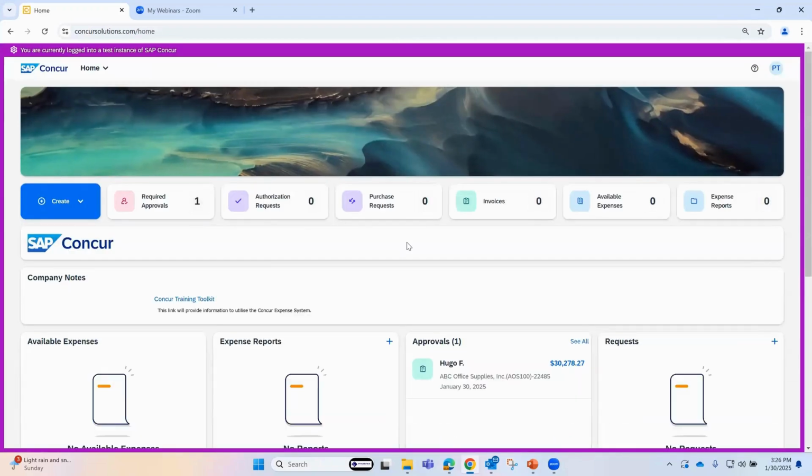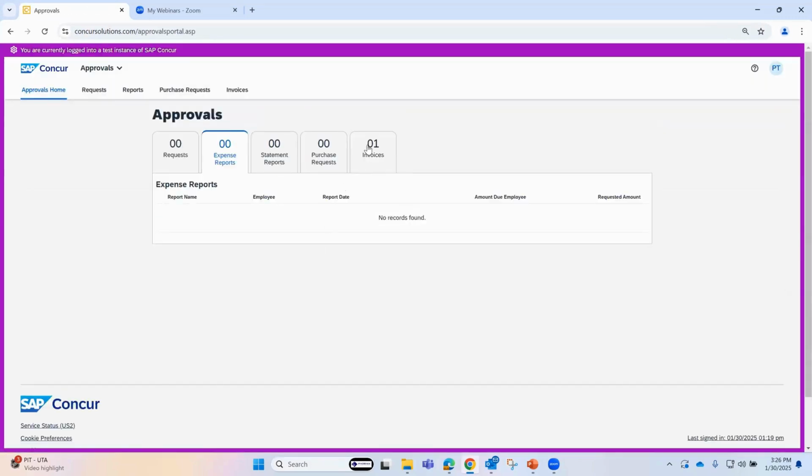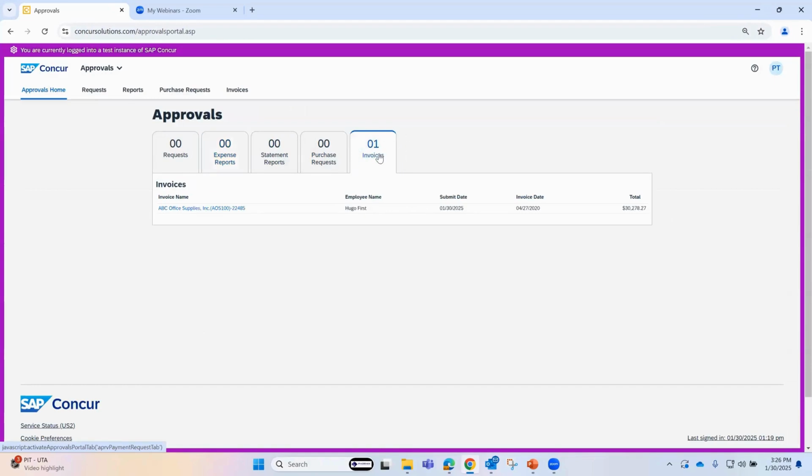And then their job is to look at required approvals. That's a role assignment that they have. So when they go into required approvals, they come to their homepage and they see invoice, purchase request, company bill statements, expense reports. So various different roles that you have. If you're an approver and you want to approve invoices, you're going to click right into here.